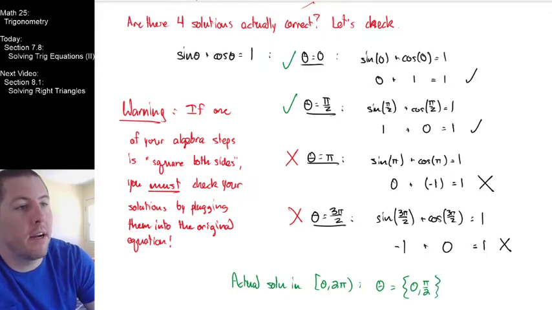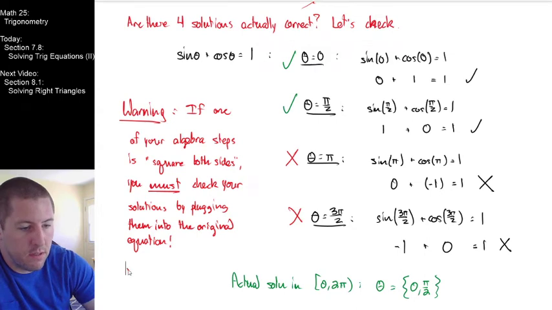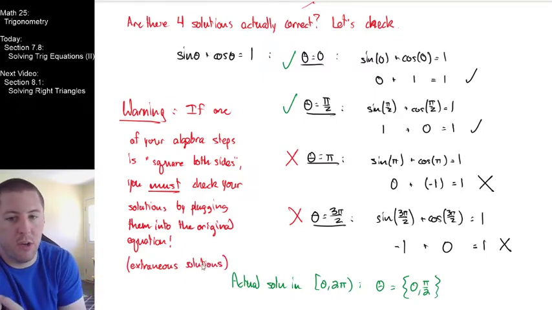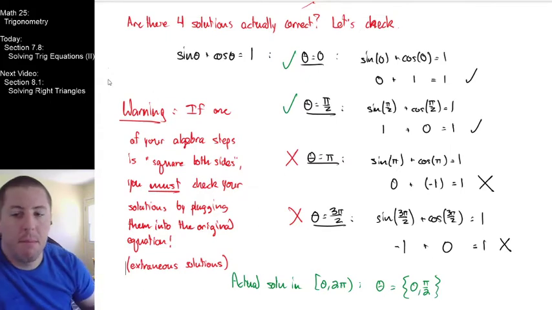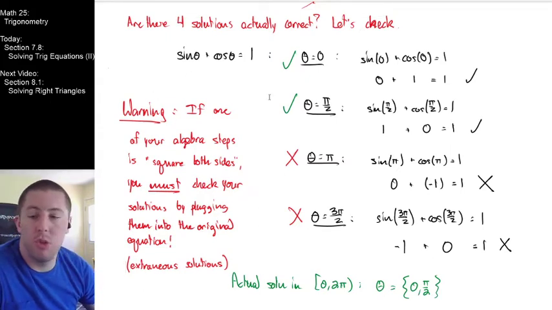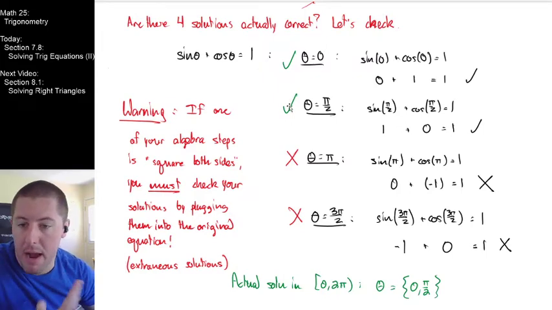right? So what we did here is we introduced something that is referred to as extraneous solutions. They're solutions that you find in the process of solving that aren't actually solutions to the original equation. Sometimes those get introduced when squaring both sides is one of the algebra steps that you take, because squaring numbers causes you to lose information about what their original sign was, positive or negative, right?